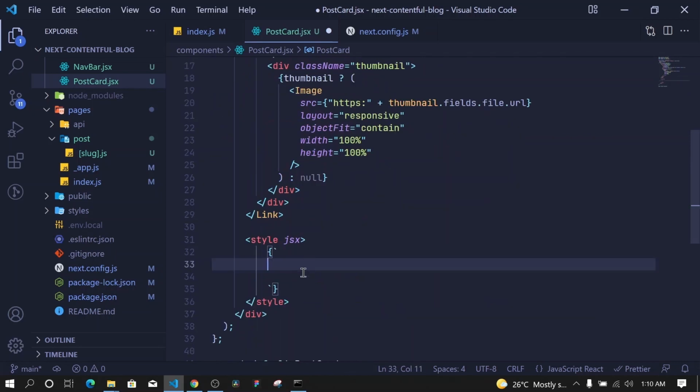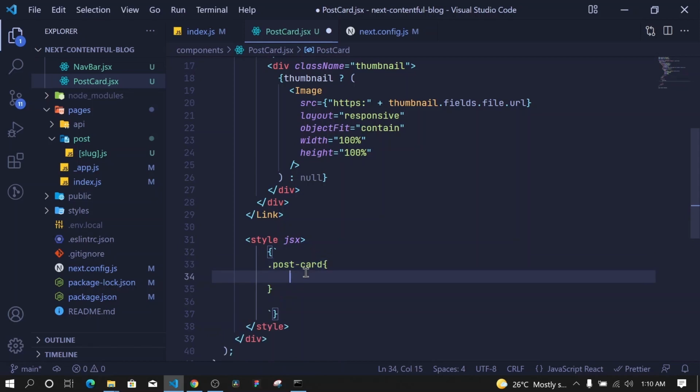We can go ahead and select it. So I'll say .post-card, and what we will have here is we can change the background, and I'll use these values: RGBA 243, 244, and 246, and an opacity of 1. That is a bit grayish.